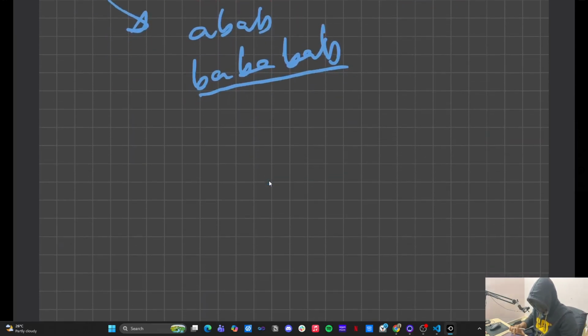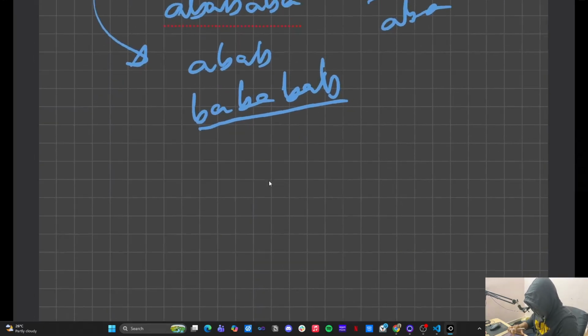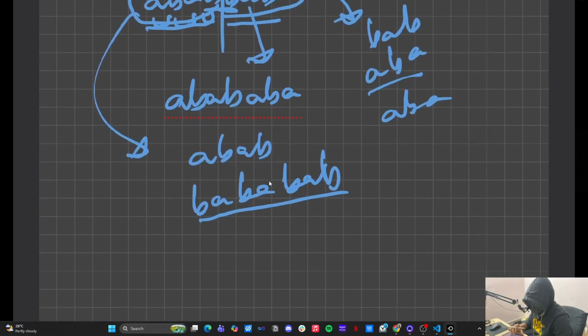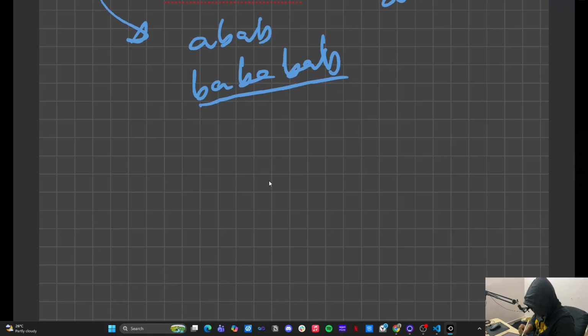Now in order to solve this, there are some observations you need to consider. If I take AB, B, AB, this is alternating, this is alternating, but here it has changed.